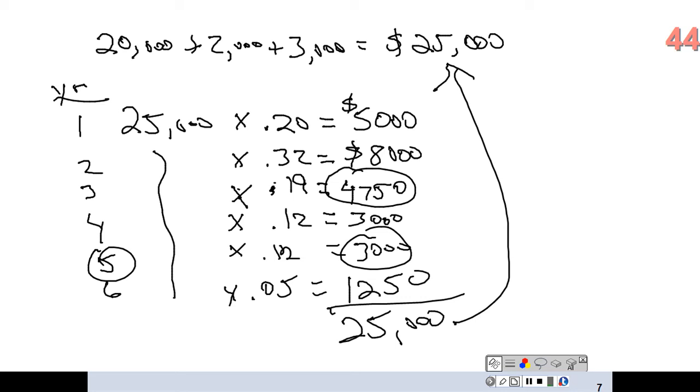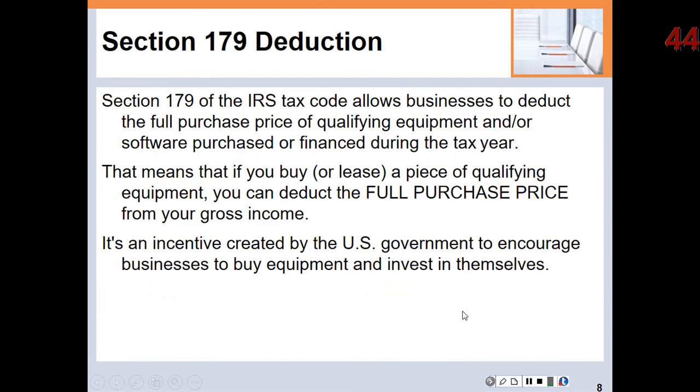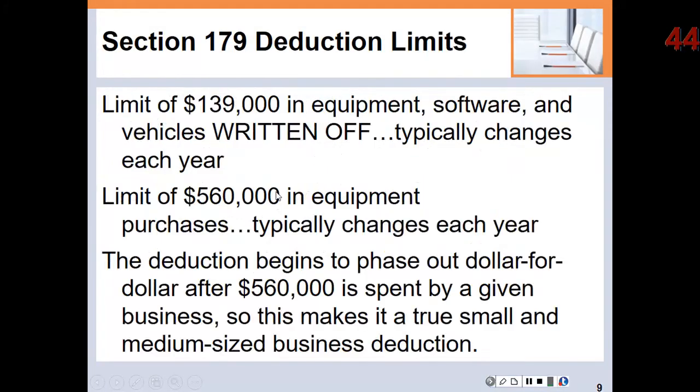Pretty simple, straightforward. And the reason that we talk about depreciation and we spend some time on it in finance is because what we're trying to do is we're trying to maximize our cash flows. Okay, that's a really important part of this. And so as we're looking at this and as we're going through the calculations, and this is what I mentioned earlier, which I'll talk about in a minute, but let me jump ahead here really quickly. Okay.